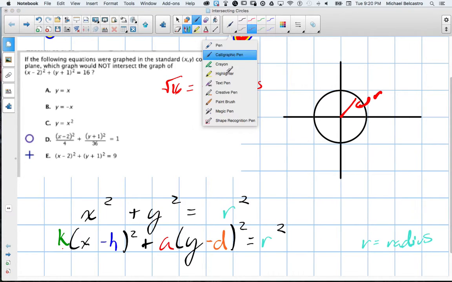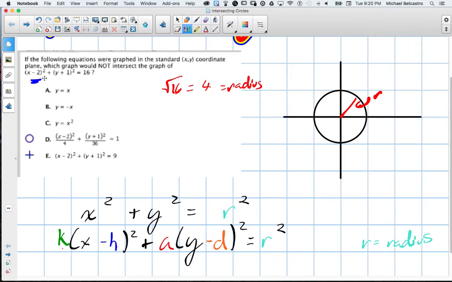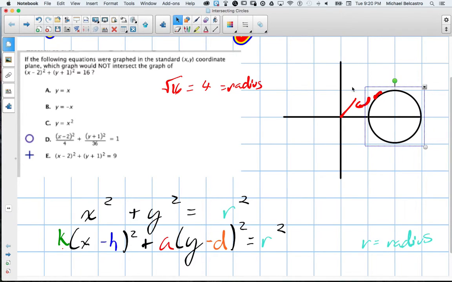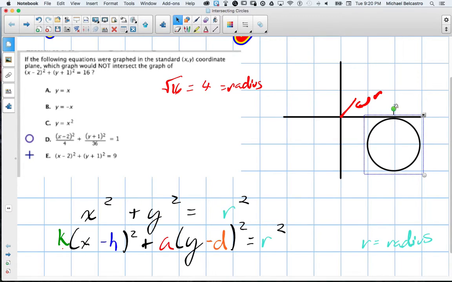Okay? And if we notice, the circle's been moved. It hasn't been stretched or compressed, but it's been moved left and right and up and down. And it's actually the opposite of whatever the numeric value is within the bracket. So if it's -2, it's actually moved in a positive direction, 2. So assuming this is at the origin, this circle here has then been moved. Can I grab it? Yeah. It's been moved 2 units, so the center is there. And if it says plus 1, then it's actually been moved down 1. And it has a radius of 4.